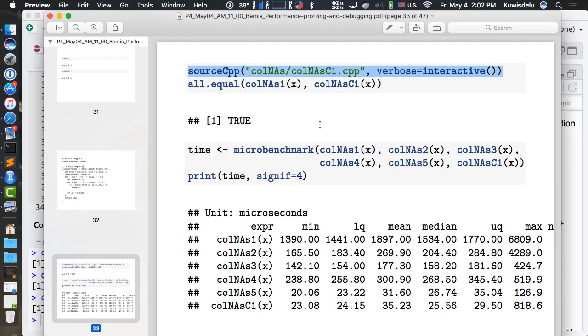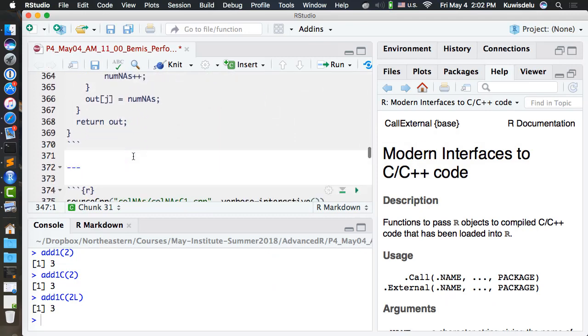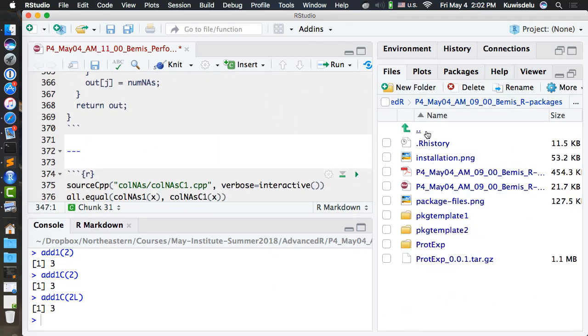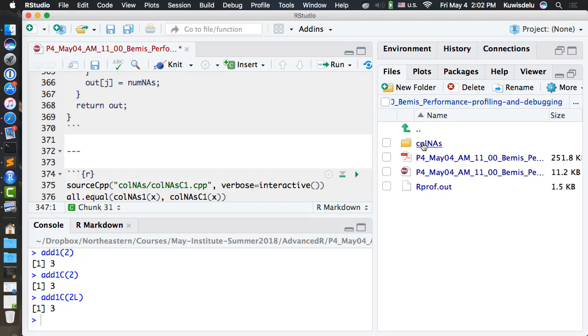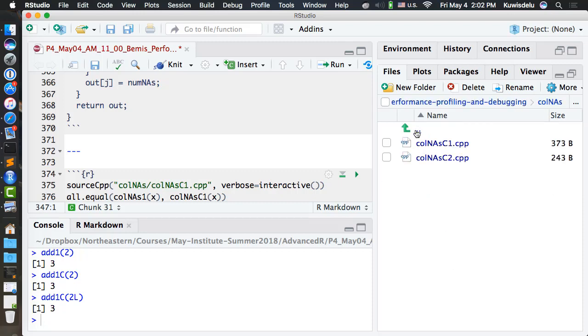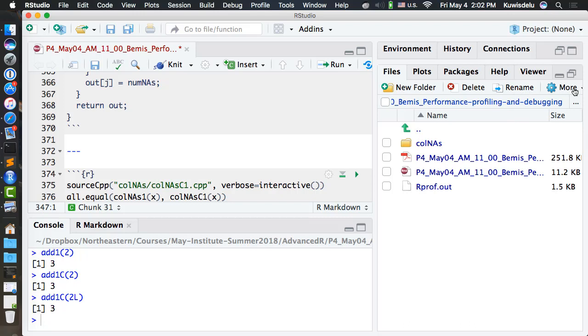So to compile and import that into R, Rcpp has this sourceCpp function. That will compile and load that function into R. I believe I included that. Yeah, I have a folder that includes 2 versions of this C++ source code on Piazza.